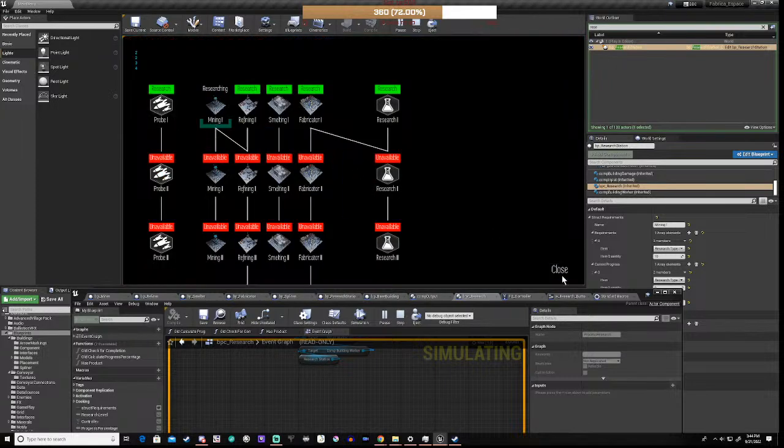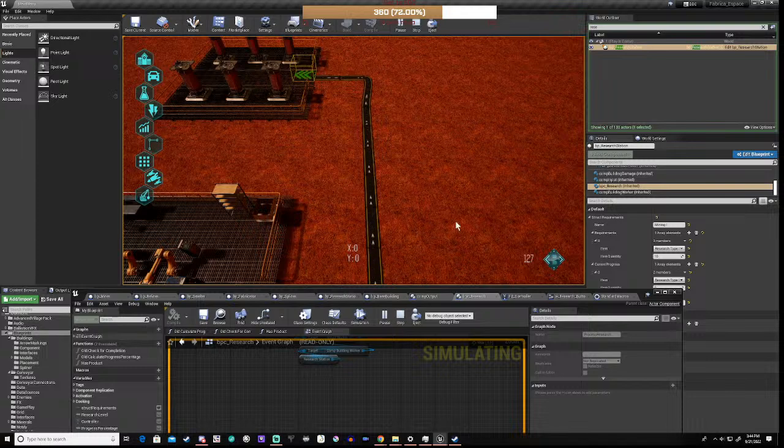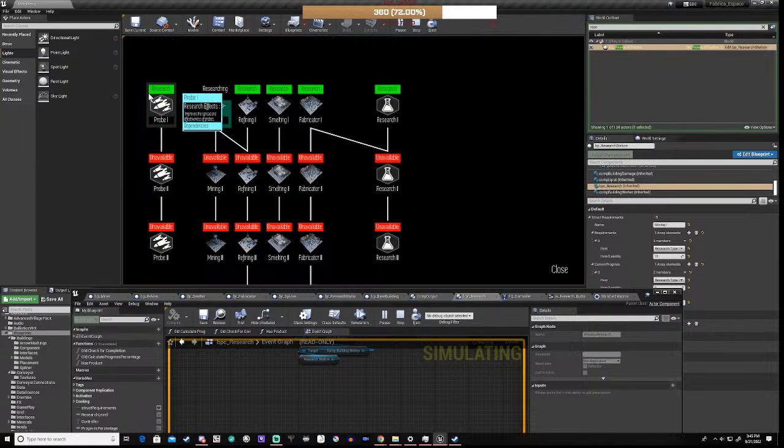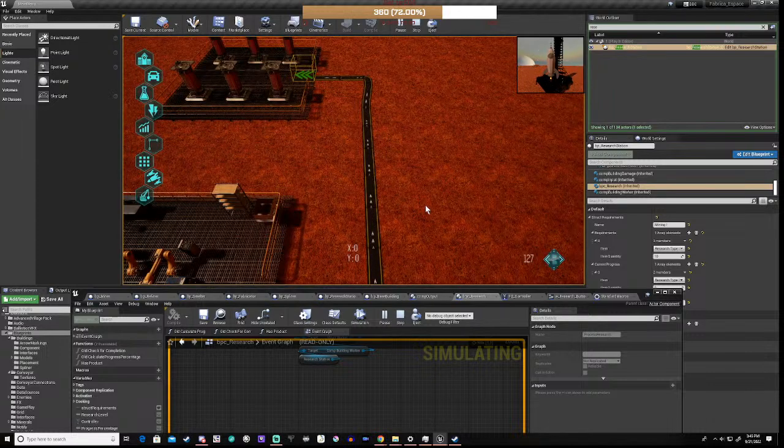So it's working. Right, what we can do is speed this up. And there it's going up. That's fine. Speed it up again.